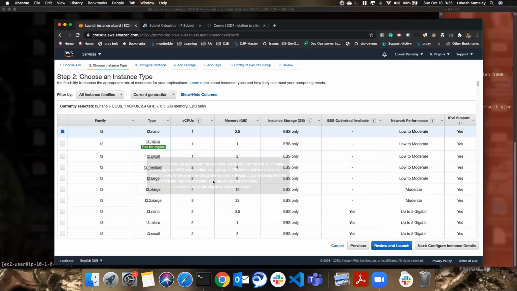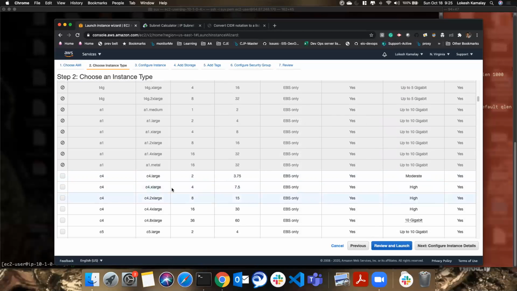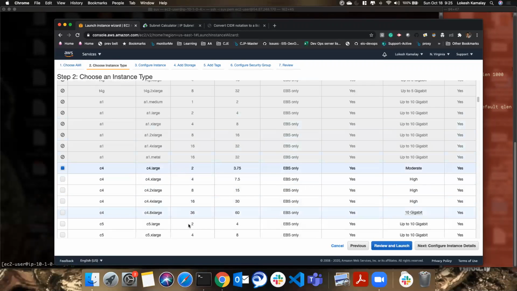If you want memory optimized machines, there are other ranges. The C range is about CPU, so they have more CPUs. If you want a CPU intensive machine, you probably go for this C4 8X large, which gives you 36 CPUs and 60 GB RAM.